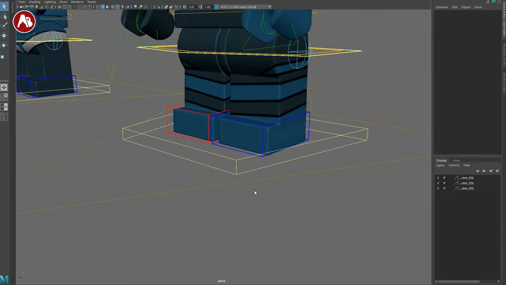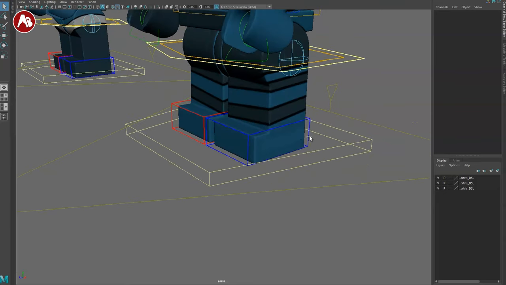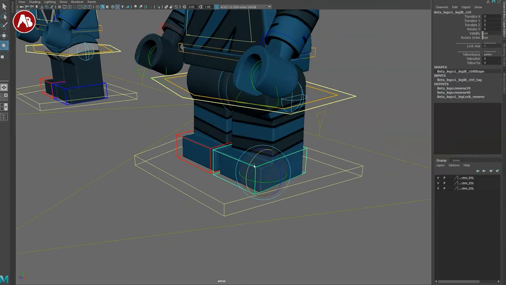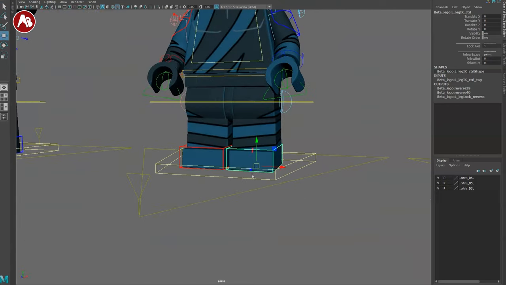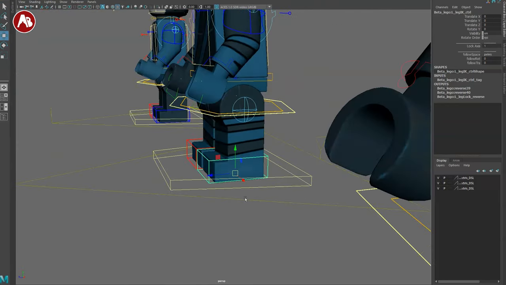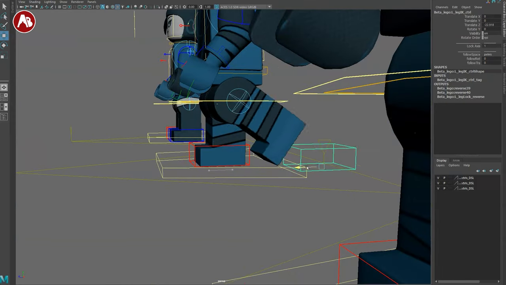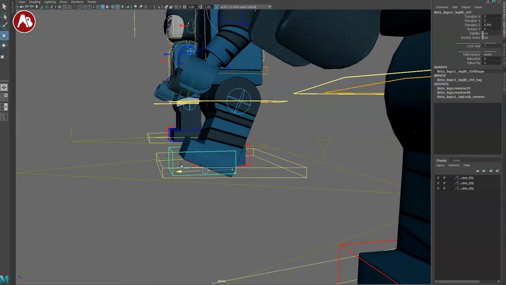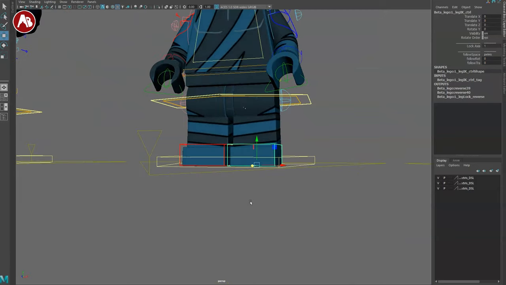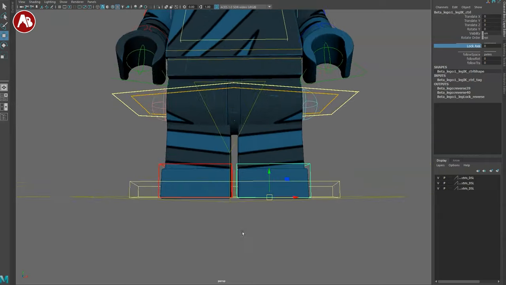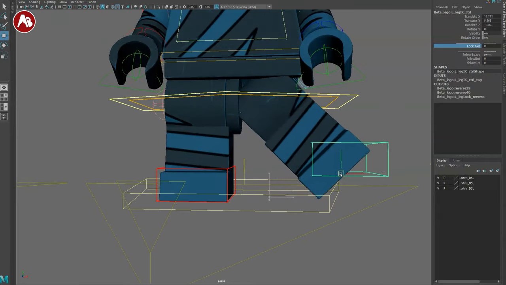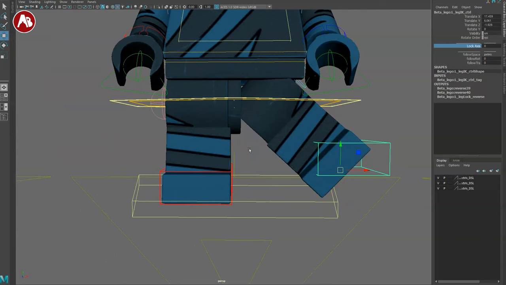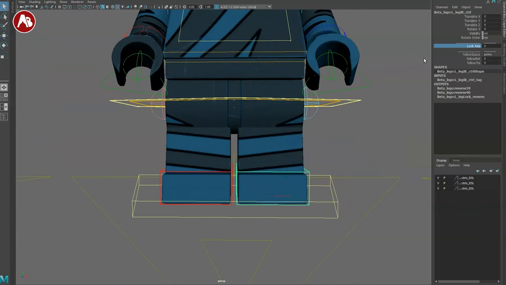Usually, I start with the feet, which I will do here as well, but there's not much besides this here, which makes sense. You can't rotate, because that's the fun part about this rig. So if you translate, you can see that this is happening here, right? It's in one axis because, of course, it's a Lego piece. Just in case you don't want to do that, you can say lock axis off, and now you can cheat around a little bit. Of course, with anything like this, robots or Lego pieces, once you go past, you can see the section. So be very careful in terms of how far you go.